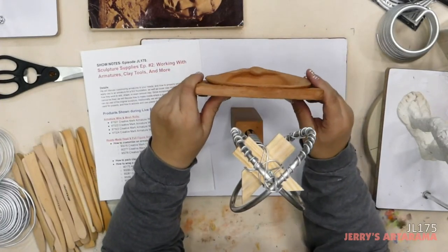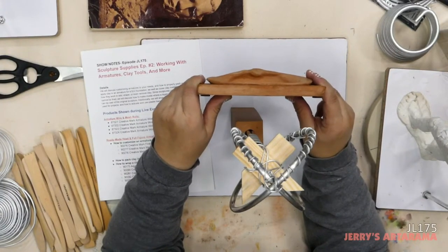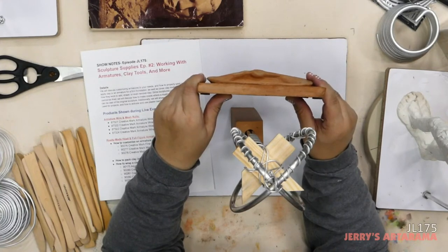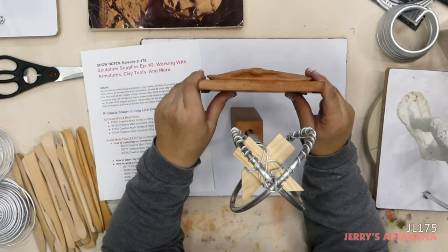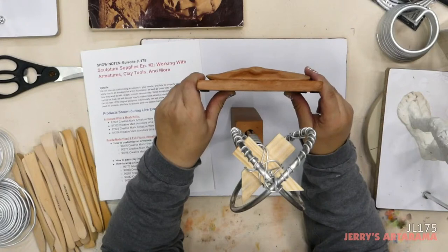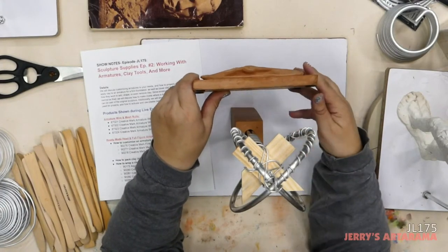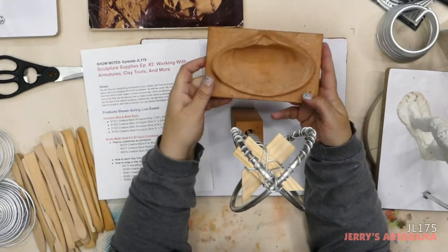That is about the thickest you want to go where you can fire something without it being too thick and blowing up. I've seen people do it thicker, and I've seen what happened when their piece blew up with other people's stuff in the kiln. I don't want to be that person. You don't want to be the sculpture assistant that put that stuff in the kiln and blew up everybody's projects. That was not me. I did not do that.